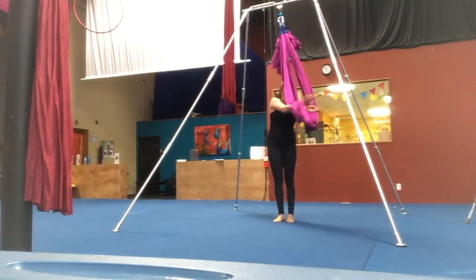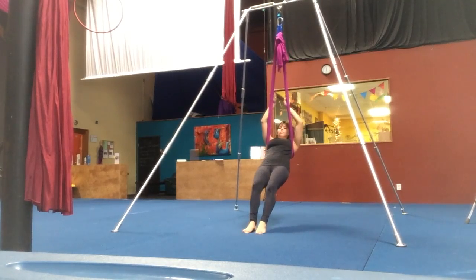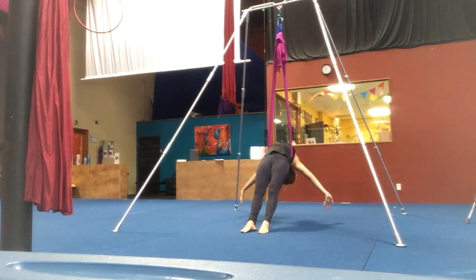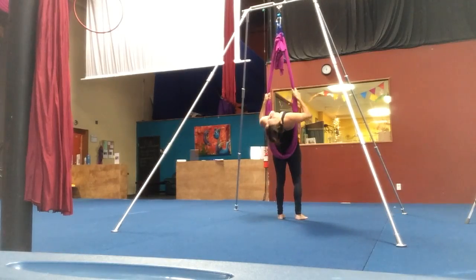Now, that being said, everybody likes their hammock height a little bit different. It just depends on your proportions and your body type and what feels good to you. This is looking pretty good. I can do a layback with it feeling nice and supportive.